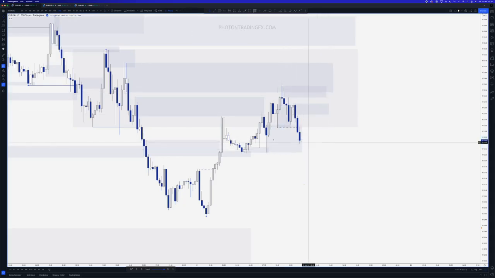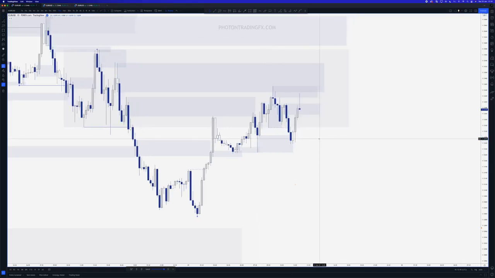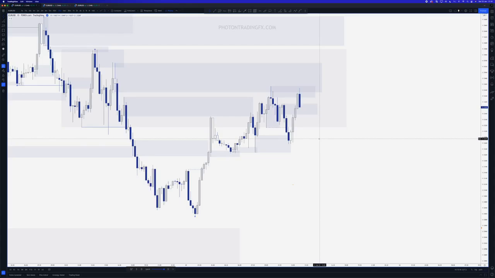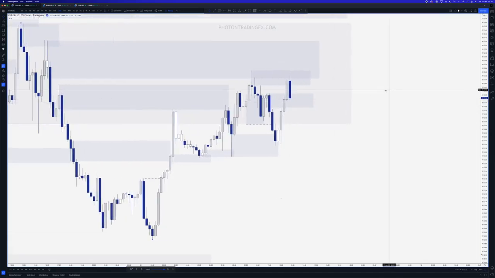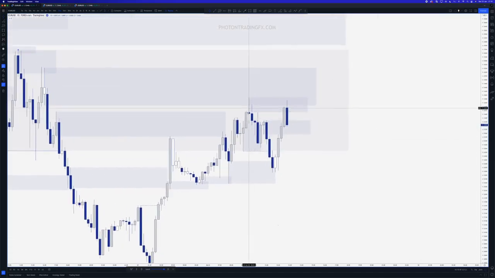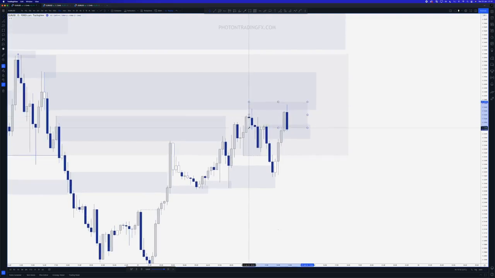But what ended up happening is it reacted from something within this wick. It was a bit clearer on the M5 and the M1, and then it ended up just blasting a bit higher, gave a bit of a reaction from the extreme supply. But now, again, with the benefit of hindsight, when I was looking back, this was a pretty crap supply zone because, you know, it's a bearish candle before a bearish candle, 1, 2, you know, the next 2 candles didn't even close below it. Even if you did take it from this wick, it had kind of already been mitigated from here on the distal.